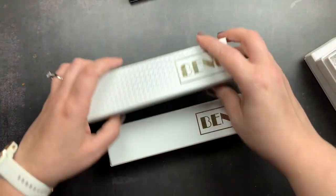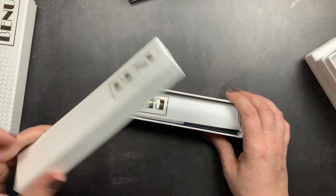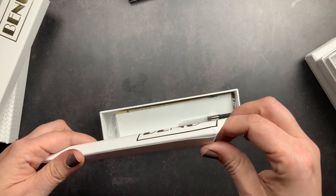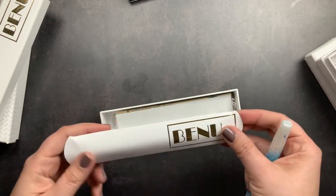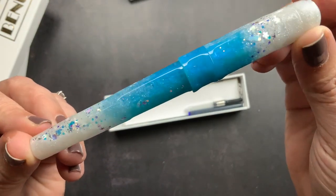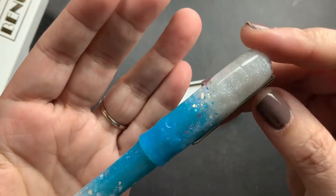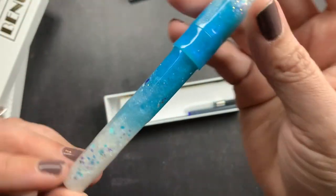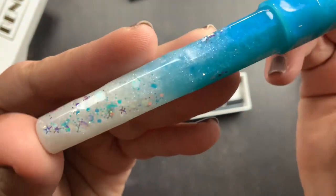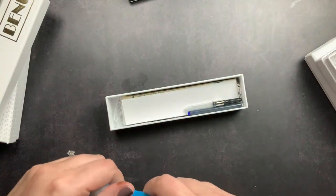The next two pens I haven't inked up yet, so we'll do that together. This one — I actually do think it is a shop exclusive as well. I bought it from Gold Spot Pens and it was limited edition for the winter/Christmas time. This is a Talisman called 'Ice and Snow,' and I believe it is a Gold Spot Pens exclusive. I love winter and snowflakes — winter is my all-time favorite season. This pen has little glitter pieces shaped like snowflakes, plus circle pieces, a sparkly white tip that goes into bright blue and back to sparkly white. I love it.